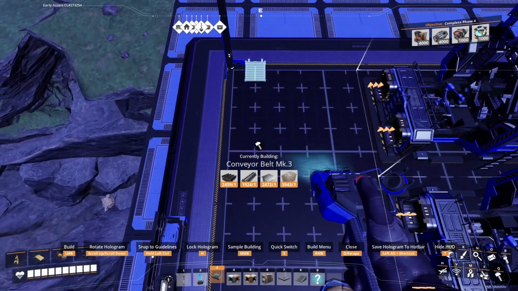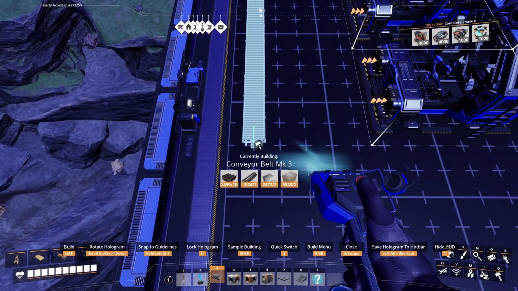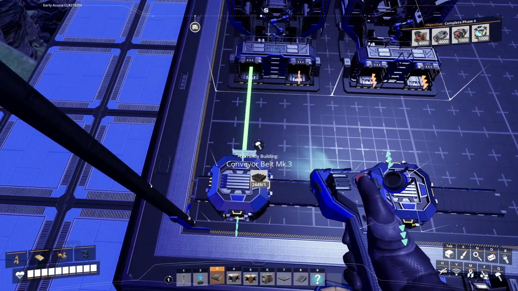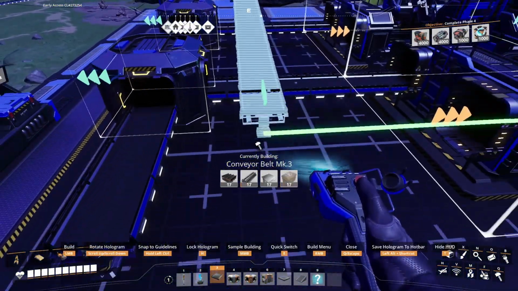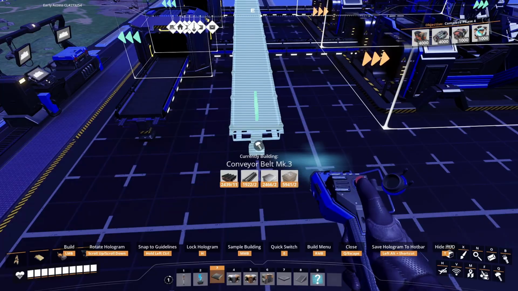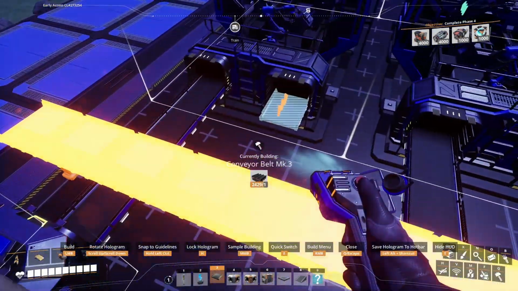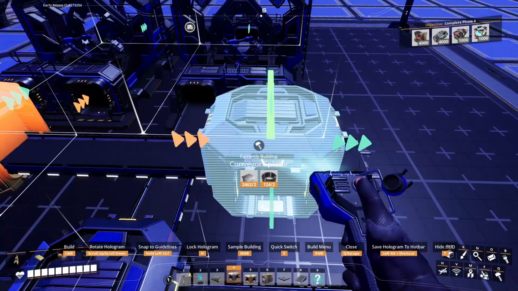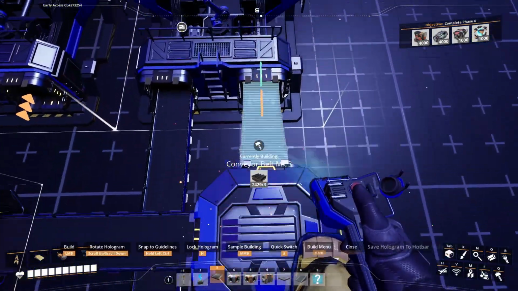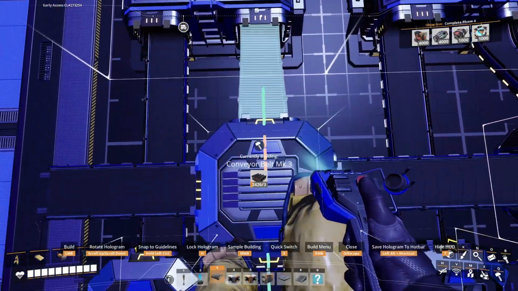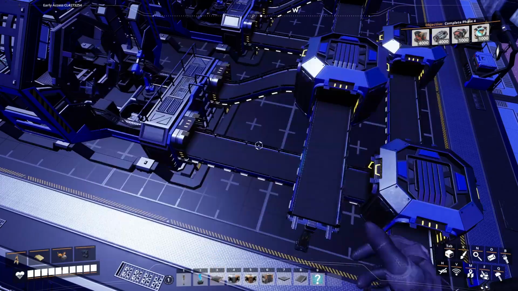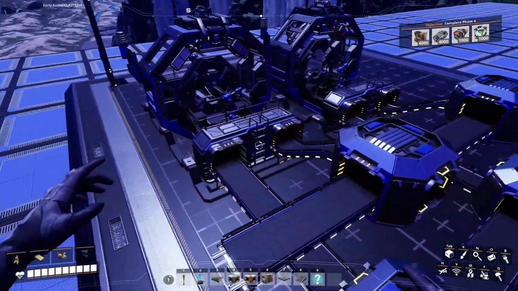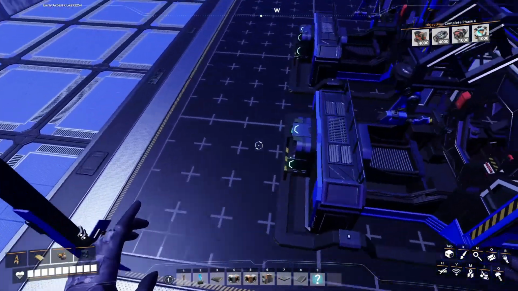First one belt extended all the way, then attach the splitters. Now we need the second belt, but this is going to be 1 level higher to avoid crisscrossing. Extend the belt, and now we attach the splitters. Now we can use a conveyor lift if we want here, but for now I'll just bring the belt down to the input. Just remember that conveyor lifts are also an option since they can be attached directly to the splitter.